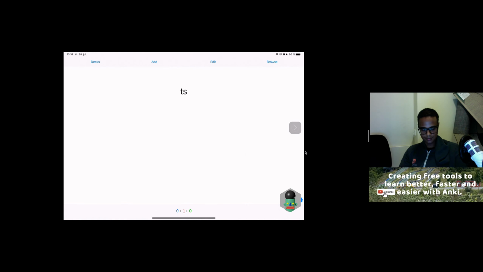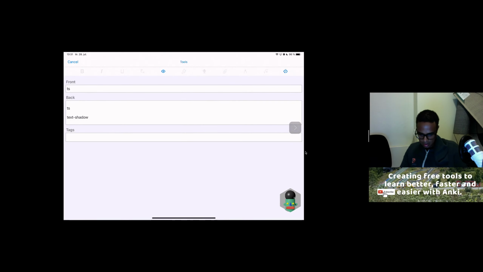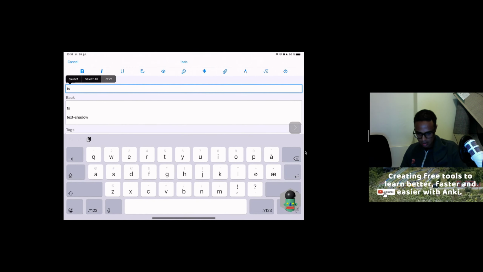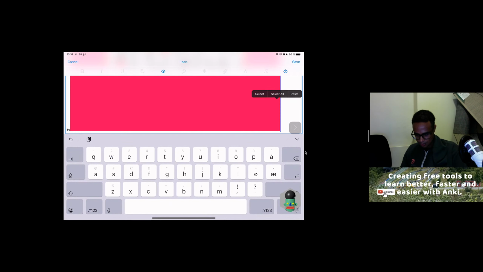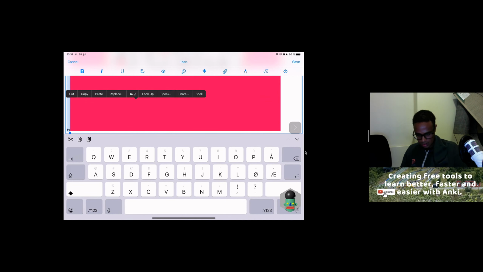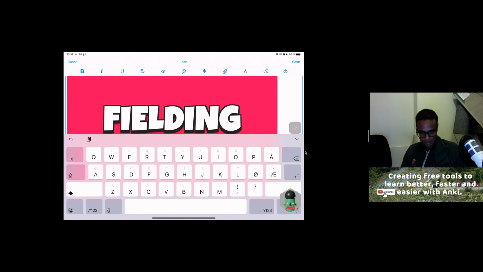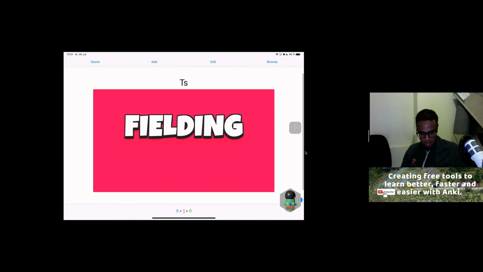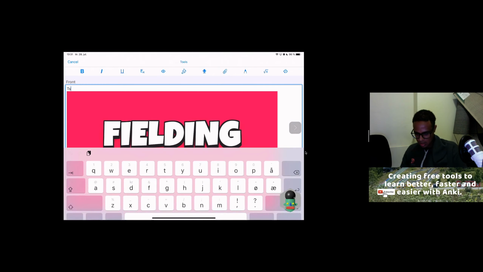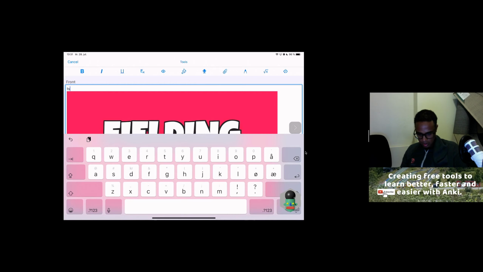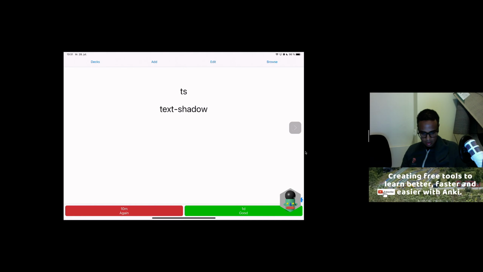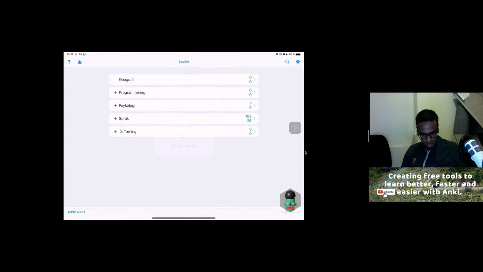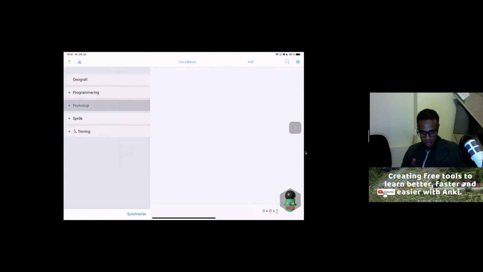and let's edit this card. Hit edit. It's kind of hard doing this one. There, let me try pasting that. Paste. Bam, we added our image, and let's actually add a new line right after there. Save. Oh, actually, let me fix that. It changed up. I want it to be lowercase ts there. Text shadow. Good. And that's it for that deck. I'm gonna sync again. And then the psychology deck.